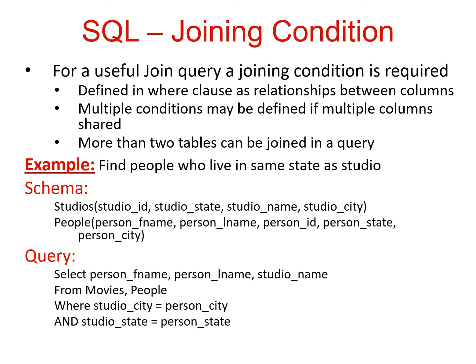Here I am showing the SQL joining condition. For a useful join query, a joining condition is required. Number one, define it in the WHERE clause, the relationship between columns. Second, multiple conditions may be defined if multiple columns are shared. Third, more than two tables can be joined in the query. Please see the examples and see the query. I have mentioned all the queries here.